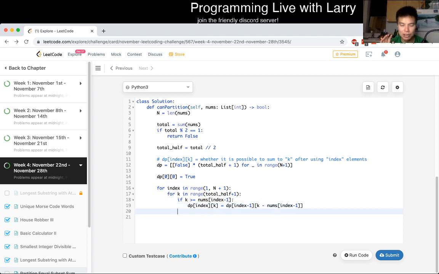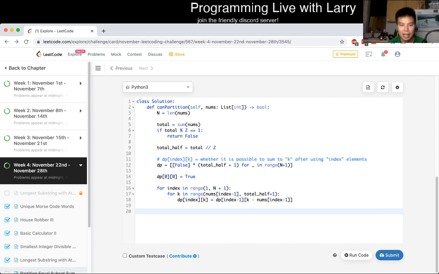And I'm not going to go over the transition that deeply because we kind of talked about it in the top-down version. And noting this, by the way, this statement is true only if we start from the for loop. So we could actually just put this directly in the for loop.